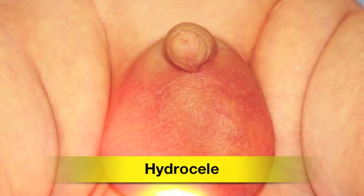The third condition is hydrocele — simply a collection of fluid in the scrotum. Small hydroceles will usually go away within the first few months of life. Larger hydroceles can take up to a year. In very rare cases, if the hydrocele has not resolved, it requires a tiny bit of surgery where the surgeon nicks the sac and drains the fluid out. But by and large, hydroceles will go away on their own.